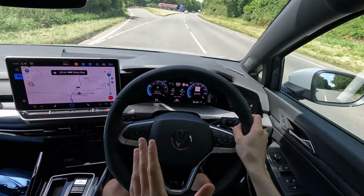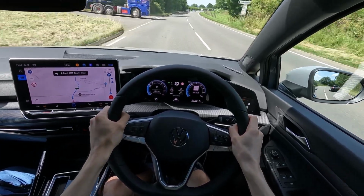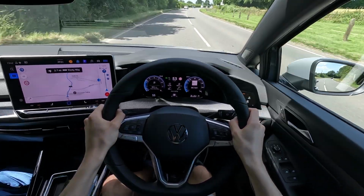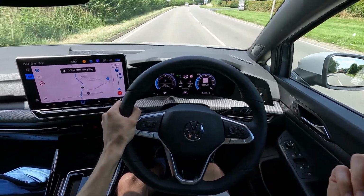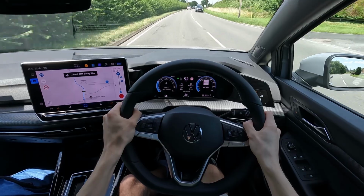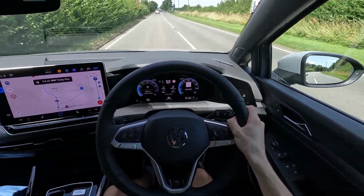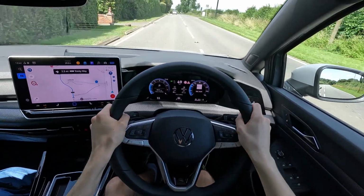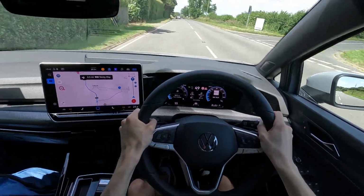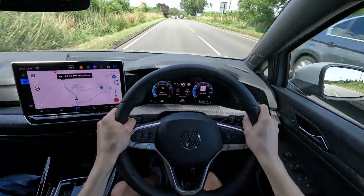I still like how it places itself on the road. It's a nice sort of size for the UK, and that's what works quite cool. Decent range out of this. This car's already still showing over 400 miles, and being a press car, it's probably had a bit of a journey already. About three-quarters of a tank left in this car. Nice touch materials. I've already kind of explained that in previous videos. This is just the pure estate. Practicality is obviously bigger. I've shown you the boot. It's a special kind of place.